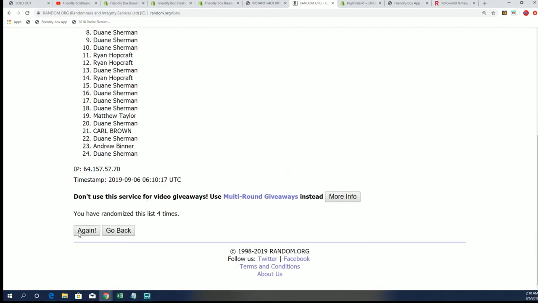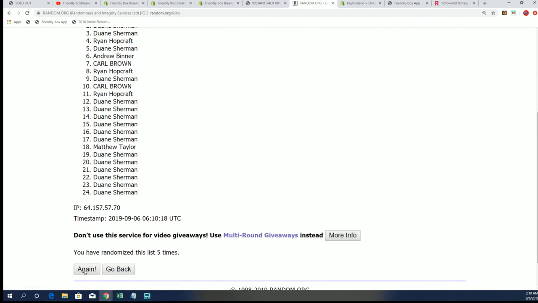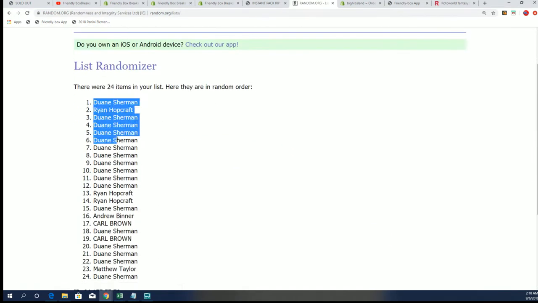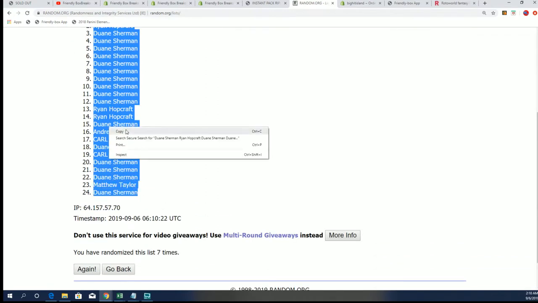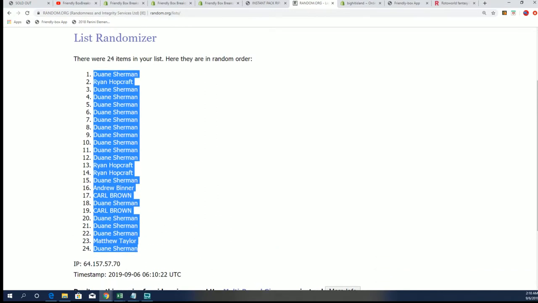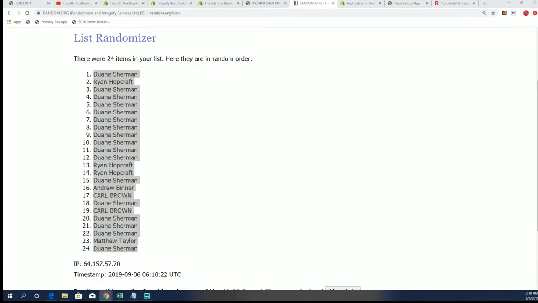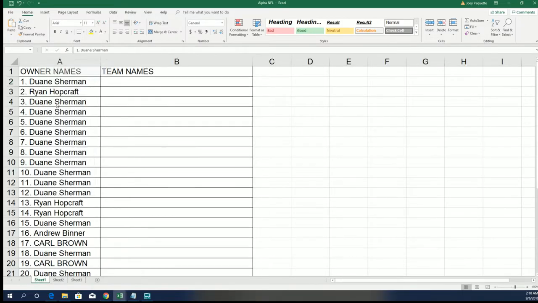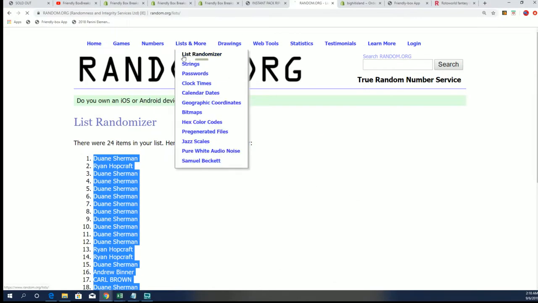And you'll be able to see your team that you get matched up with. Here we go, lucky number 7. We're going to stack both random lists up side by side. And the first random list is already done. And you're going to be able to see which team you get matched up with in just a moment here.